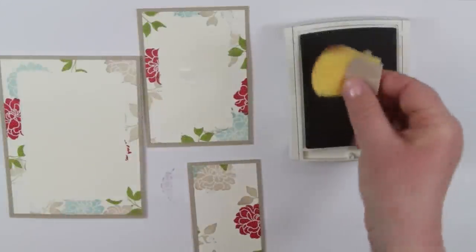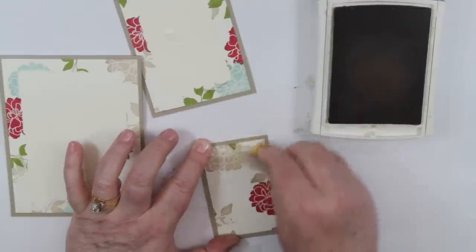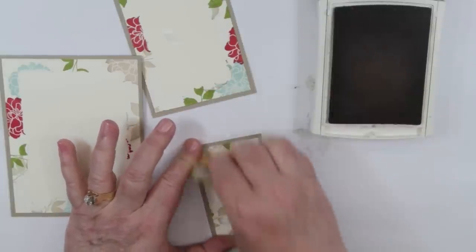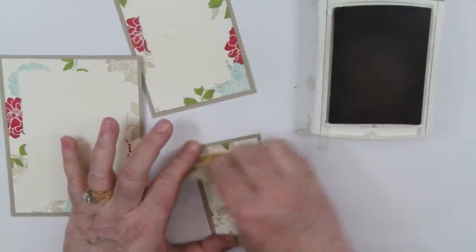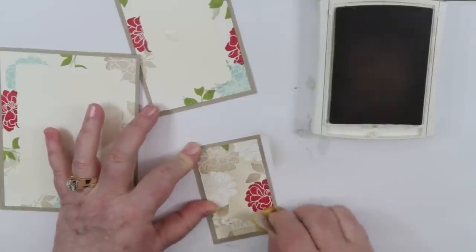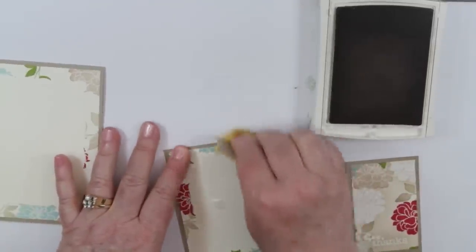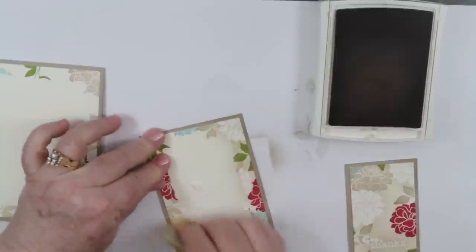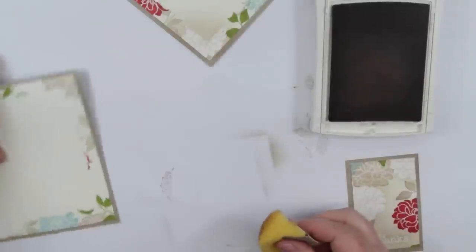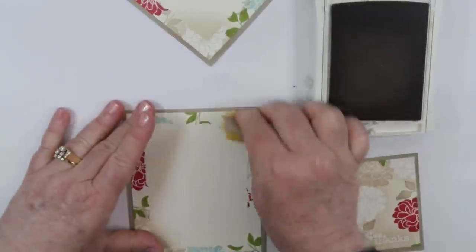Before you put these together, you're going to get your little sponge and you're playing with your Crumb Cake. What you're going to do is start adding some sponging over top of where your white flowers are. You see how it's making the flower pop for me? The ink is getting inside and it's going around the flower, and it's popping it right up. We're going to do the same thing with the sentiment, which really makes it pop. I have a little bit of white up here, and a little bit of white here, and a little more white over here. Isn't that cool how they pop? Such a fun technique, I just love it.